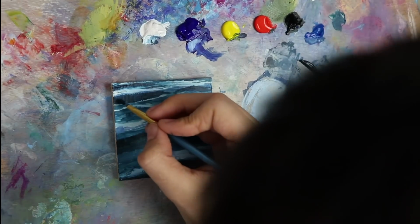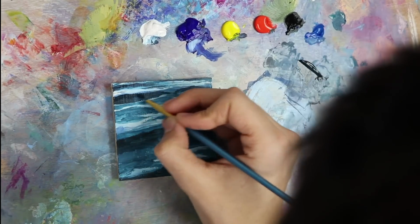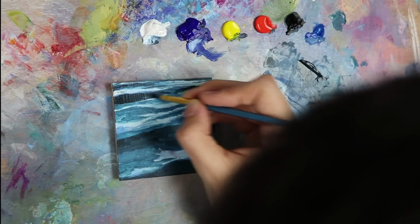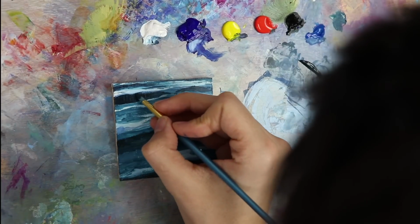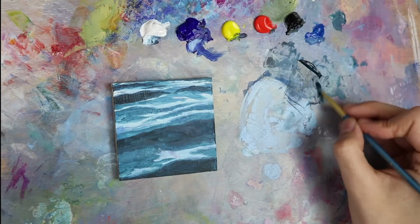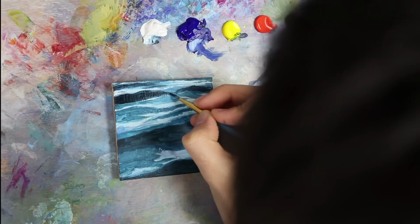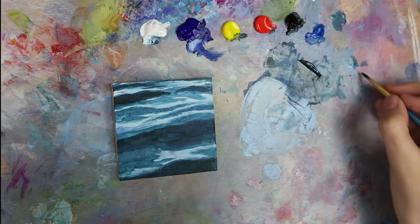Notice that the part of the painting that would be closest to us, say if we were taking this as a photo, the waves are a little bit thicker and then they shrink as they go back. That's because of our perspective, so we're seeing those ones that are bigger closer, and as they move back more they get smaller. So the lines that I'm creating to have that wave effect are getting thinner as they go back. So right now, because I'm working from the back of the painting to the front, I'm doing thinner lines of this dark shadow color and then slowly thickening them as they're going up.